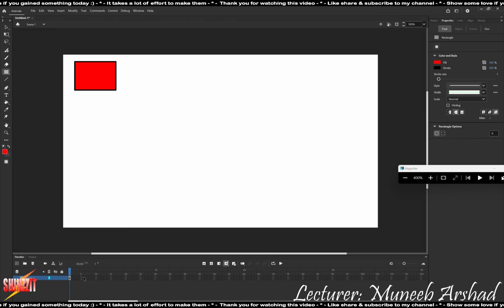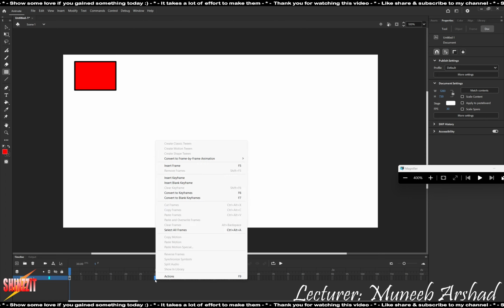Second concept related to frames that you will be doing very frequently when you are executing the task. So you can see the settings, 30 frames per second. This is the first frame. If I right click on my 30th frame and select insert keyframe. Now there is a technical definition to this particular term, the keyframe.